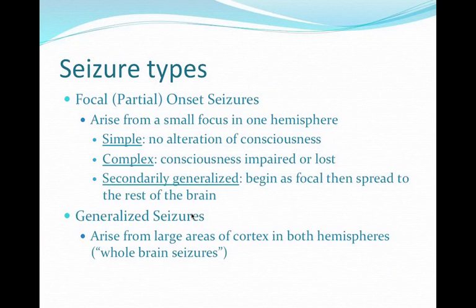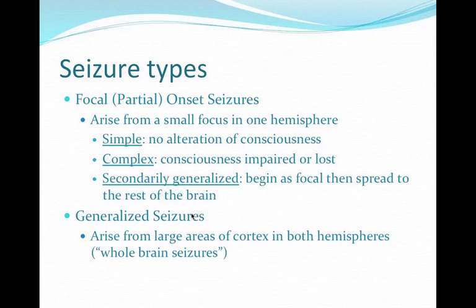A focal seizure used to be called partial. They keep changing the names every couple of years. Now they call them focal, and that's a seizure that just starts from one part of the brain, and it can either stay in that part of the brain or spread to give you a bigger seizure. Again, these are kind of older terms too.